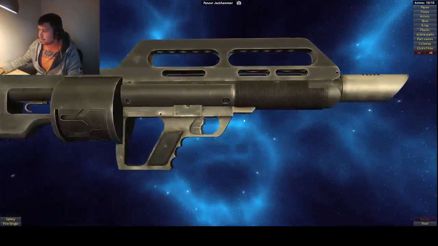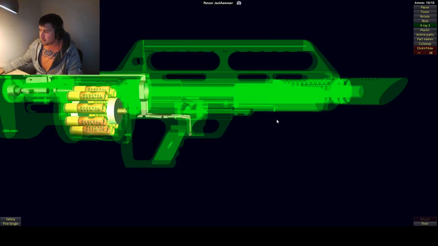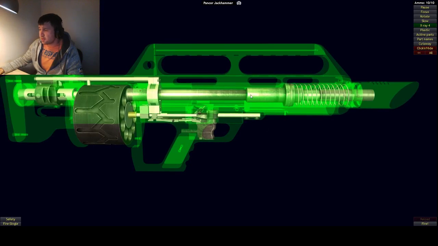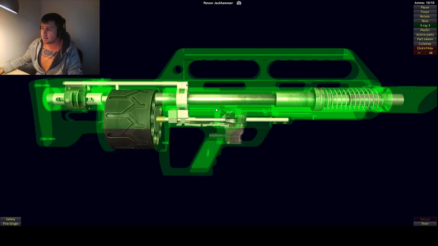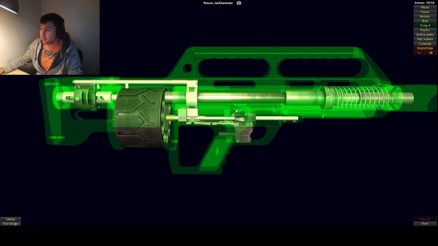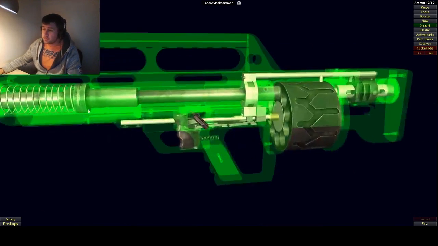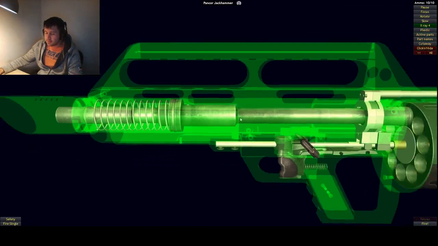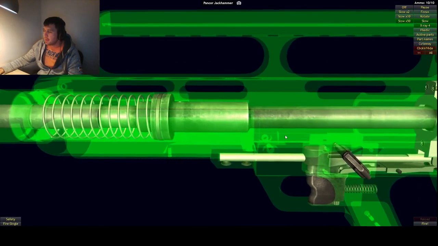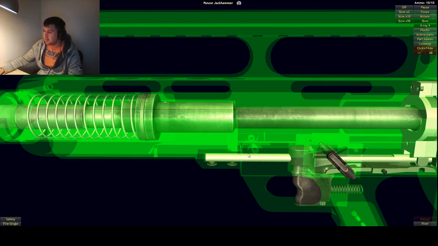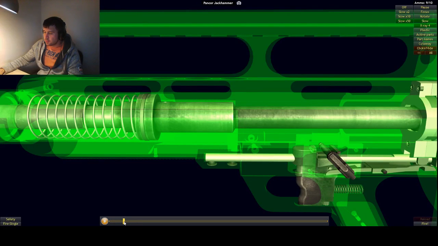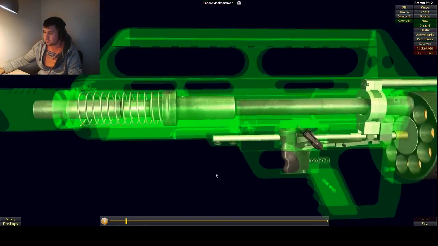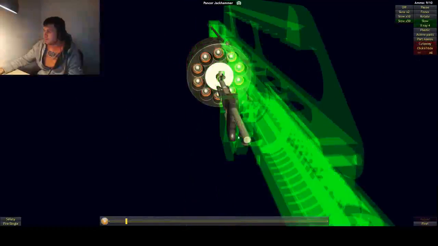Okay, then what's unusual: the barrel goes forward, and everything inside this gun is connected with the forward movement of the barrel. We couldn't understand why it goes forward, but when you use slow motion and we try to check how it works, it will be clear. Maybe the cutaway will help us.